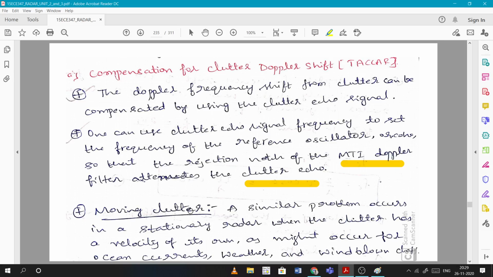Basically, I told you an example of a man standing on a boat, where due to his heart pumping, the radar detects that the human is moving, but he is not moving. So that is a clutter actually. The moving of the heart is a clutter, but he is still stationary. Now, due to winds or weather, motion currents, the boat is also moving. So the clutter is itself moving. The heart is a clutter, and the clutter is now moving on the boat. In that situation also this will happen.